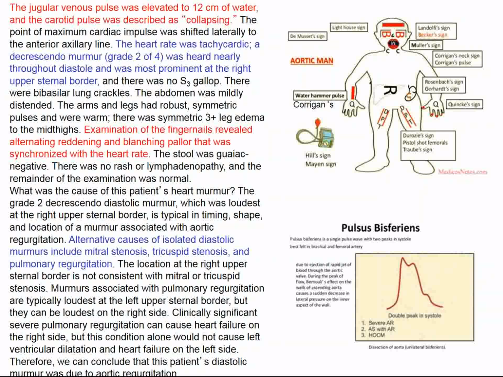I'm told that he has no third heart sound, which I can hardly believe. These other signs that are classic for this condition, that are all named after clinicians from the 19th century, actually weren't elicited. But one of the things that I think should have been done is somebody should have measured his blood pressure in his legs, because patients with aortic insufficiency have a marked increase in systolic pressure in the lower extremities compared to the upper extremities.